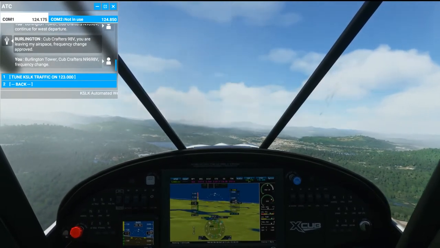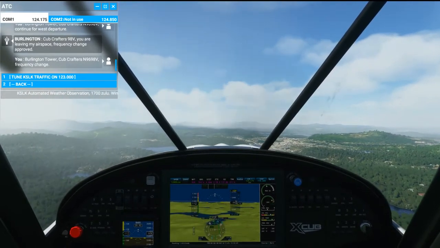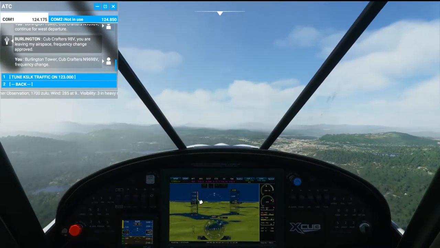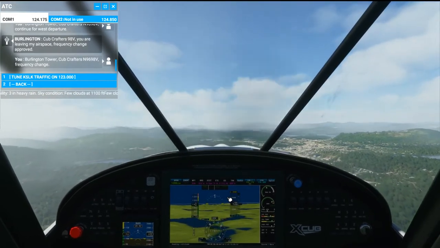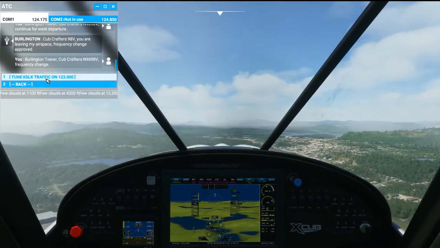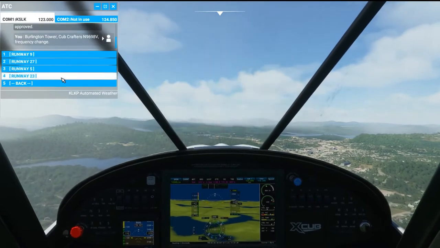And actually, since we are creeping up awfully close to the smooth airspeed, which is what the yellow is, you don't want turbulence or bumps or anything when you're in the yellow, or it'll tear your wings off and you'll die. So I'm going to throttle back a little bit because I don't want that to happen, especially as I approach this airport. We're going to go to KSLK traffic, and what do I have for runways?